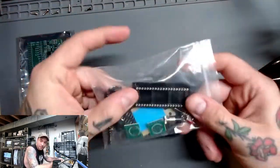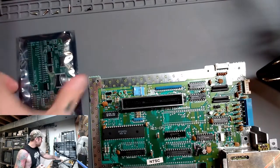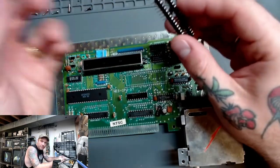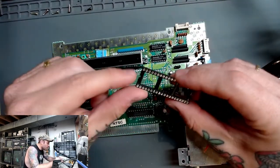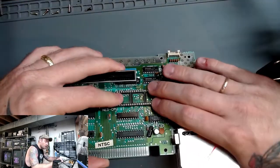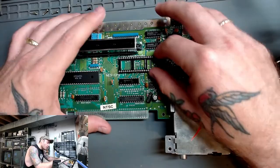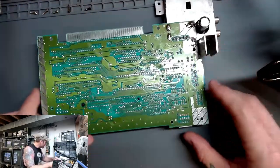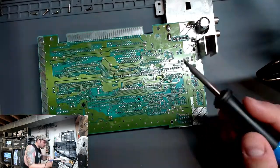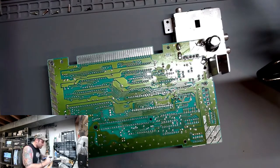Here we have our kit for a standard front loader — this is the piece we need, and it is going to go in the position where our PPU just was. I always like to keep things consistent. It doesn't actually matter which way you put these in, but you can see in the silk screen it's got a notch here, so I like to make sure that lines up. This is the riser we're going to use to put our pin headers into the NES RGB board. We're going to get one pin in the corner first, confirm it's pushed all the way in tight, then solder the rest of the way in.